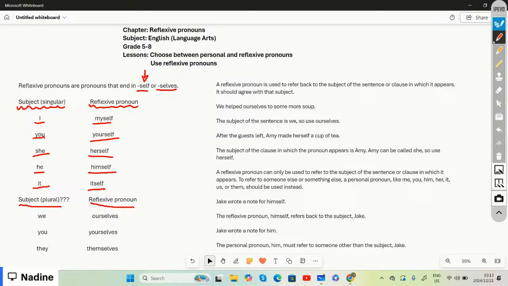When it comes to reflexive pronouns that refer back to the plural subject, they end in selves, V-E-S, selves, which refers to two or more.